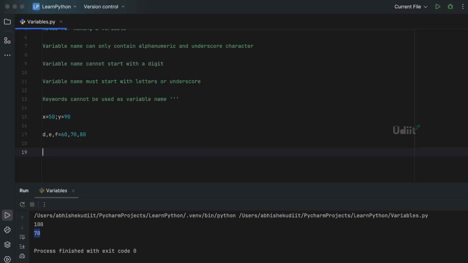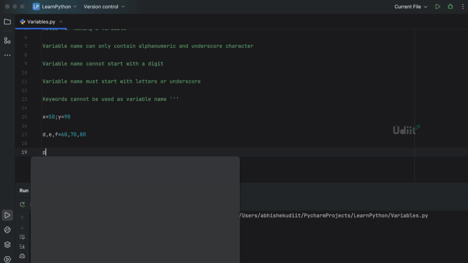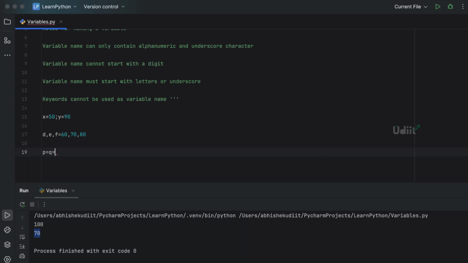Next, let's see how we can assign the same value to multiple variables. Let me take p is equal to q is equal to 200. What I'm doing here is that p and q are going to hold the same value 200. So instead of saying p is equal to 200 and q is equal to 200, using a single line, p is equal to q is equal to 200, I am assigning the same value to both variables. You can even do the same thing for 2 or 3 variables as well. I'll print the value q. So the output, you can see I'm getting it as 200.